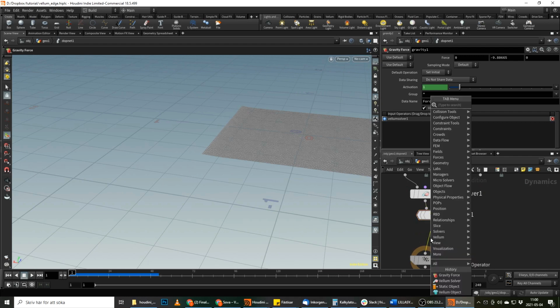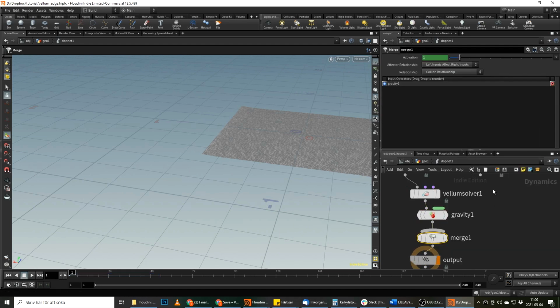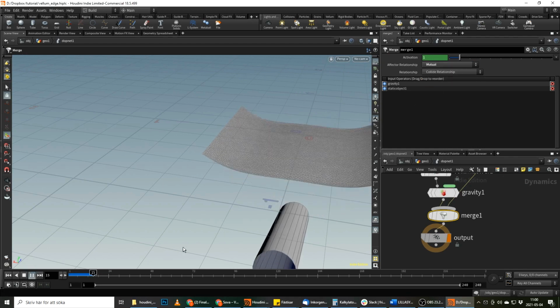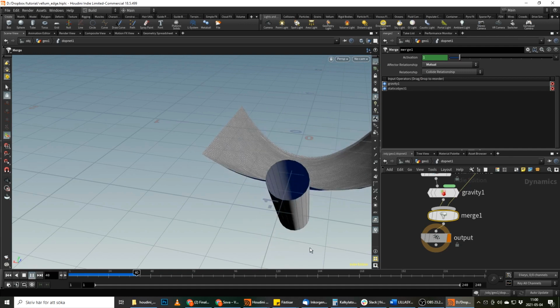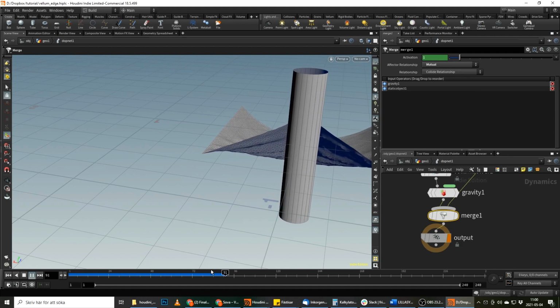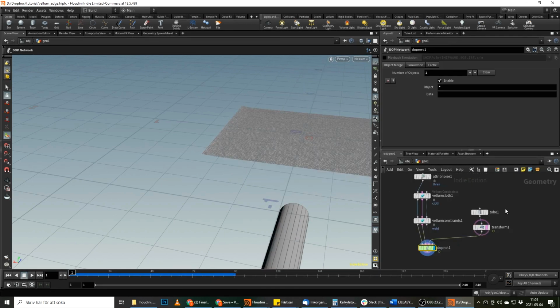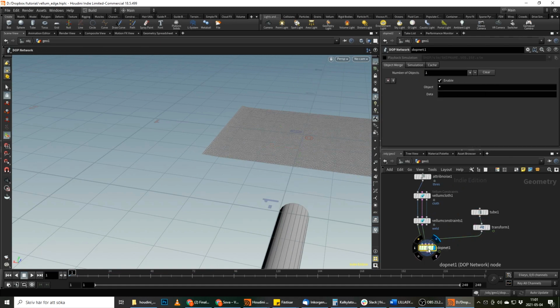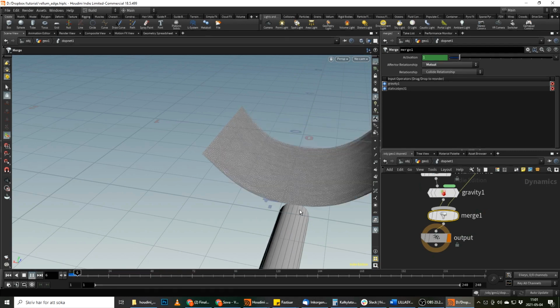So we can then do a merge here in order to merge in our collision geometry, and I'm going to do mutual here because eventually we will need more things. And it works. I should add end caps to this as well. It doesn't break anything or so, but that's fine. So I'm gonna add end caps here for reasons that will be apparent later. So let's see this now.